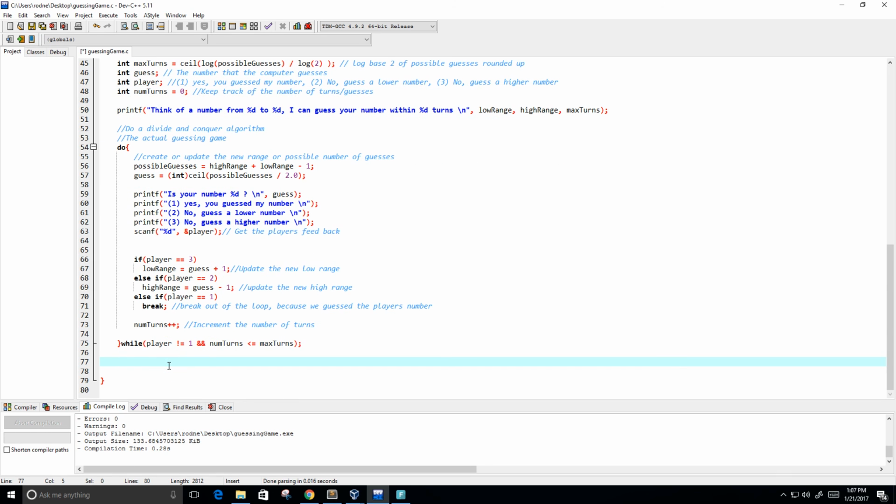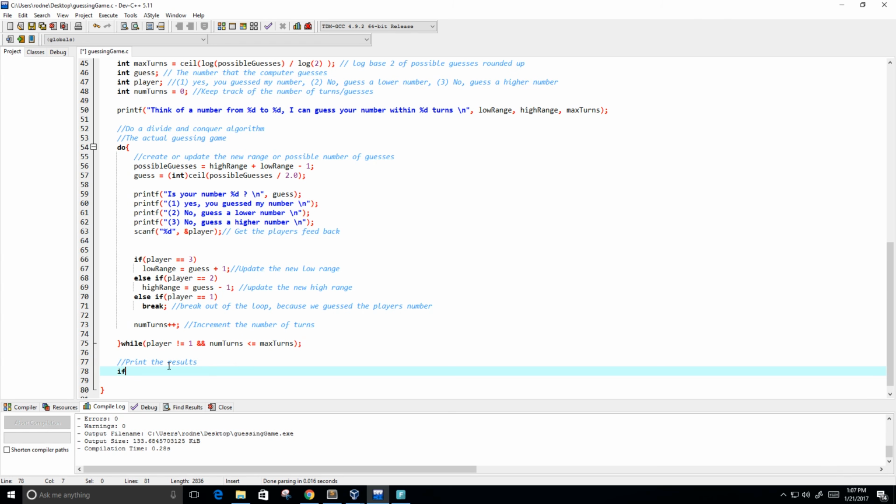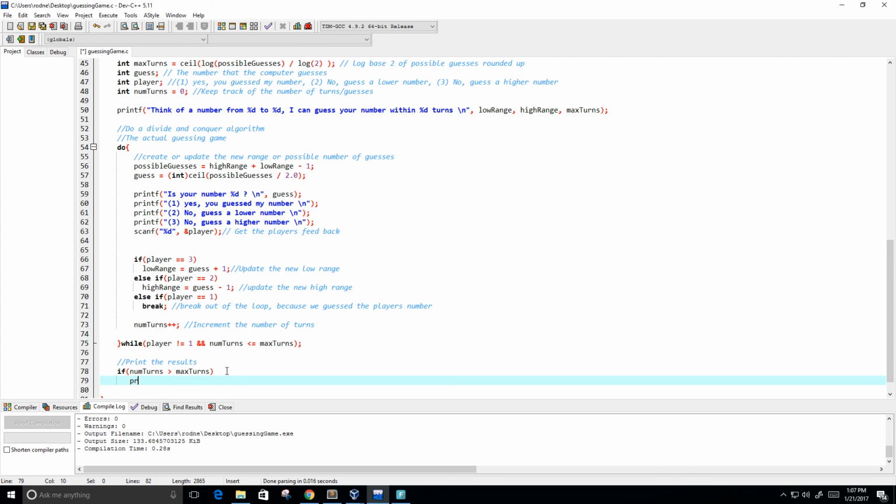Okay, so now we need to print the results. If num turns is greater than max turns, then there was a mistake. And we're going to printf you made a mistake. You've exceeded the maximum number of turns.